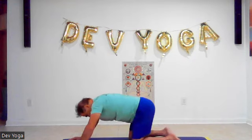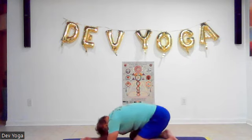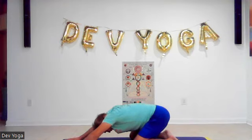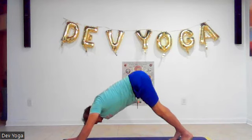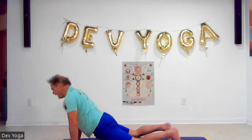Bring your knees down, going to child pose. And let's straighten up your elbows. We are going to go into downward dog from here. Upward dog. Downward dog.